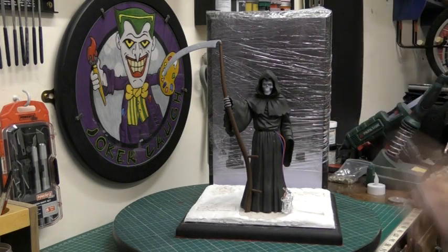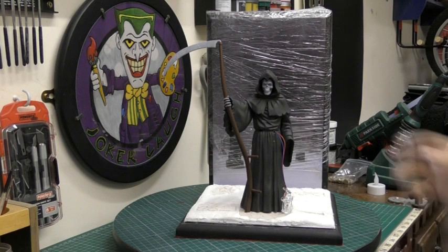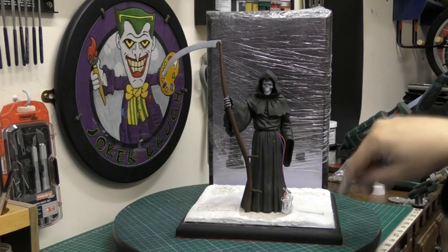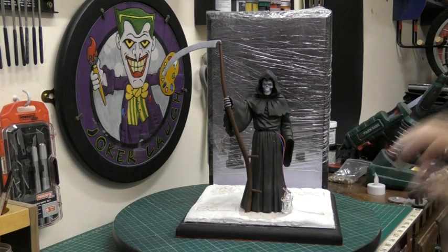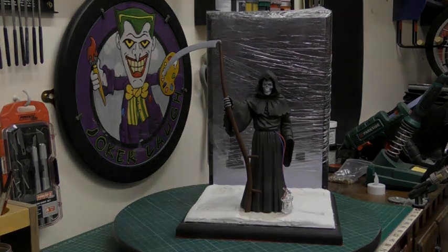So yes, I'm going to leave him there, let the clay harden, and then I'll take him back off, and then those sections where he connects to, they'll stay in place, and then they'll just dry naturally over time. So yeah, just a waiting game now, let's leave him to dry.